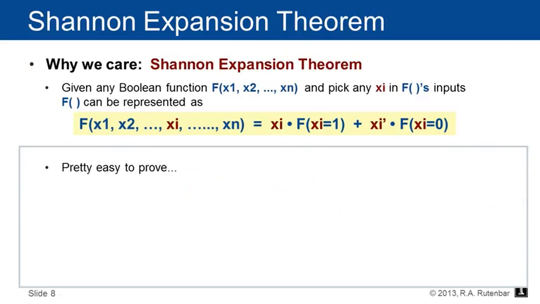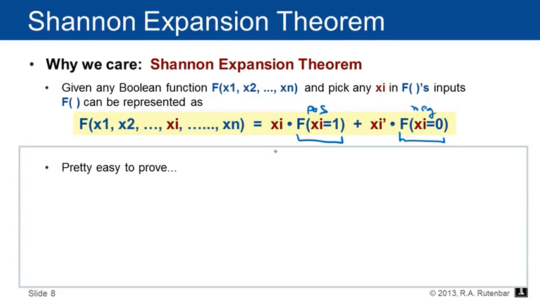Why are these useful functions to get from f? Well, the big reason is that there's a very famous theorem. It's called the Shannon expansion theorem. If I give you any function f of n variables and I pick any of its input variables xi, that function can be represented in this very simple way. The simpler pieces that you decompose the function into are the positive cofactor and the negative cofactor. So you have xi, the variable, anded with the positive cofactor, plus xi bar anded with the negative cofactor. So take the positive form of the variable, and it with the positive cofactor, sum in the negative form of the variable and the negative cofactor. And you can always take a function apart in just that very simple way.